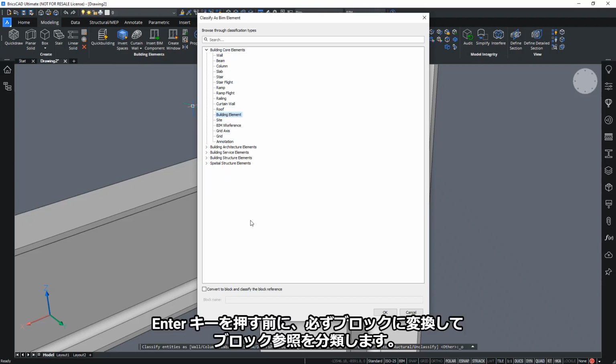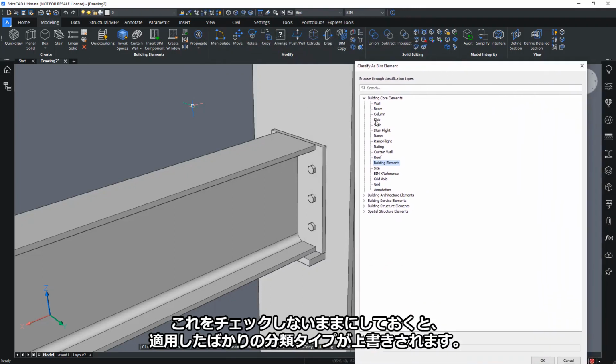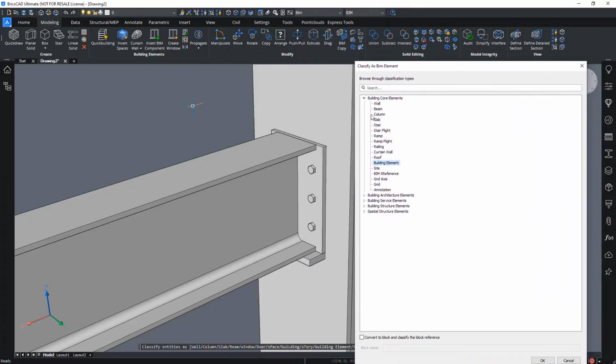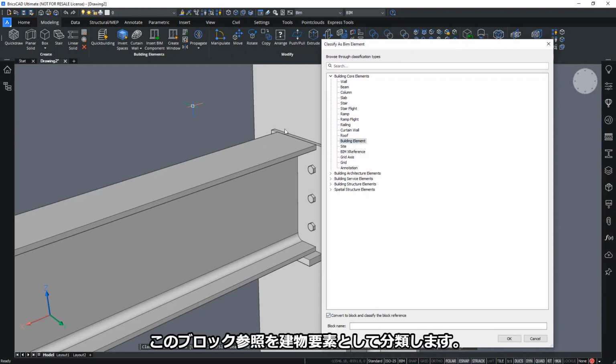Before I press enter, I will make sure to convert to block and classify the block reference. So if I would leave this unchecked, I will overwrite the classification types I just applied to them. If I check this, it will create a block reference, so it will group all of this together into a block and classify this block reference as a building element.